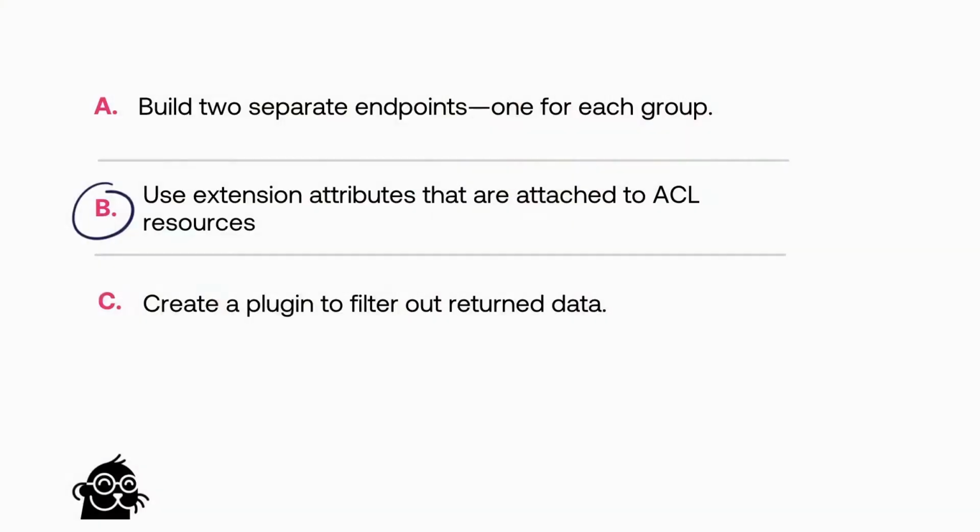So let's look at answer A. Build two separate endpoints, one for each group. Now, the thing with this answer is this is technically feasible, right? And I believe many people would choose this answer. Well, I mean, at least in practical real life. The problem with this is we either have to have code duplication or inheritance. Neither of these is ideal. We shouldn't be doing much inheritance. Unfortunately, I see this all the time, and it's not good.